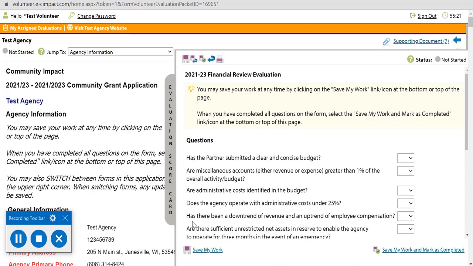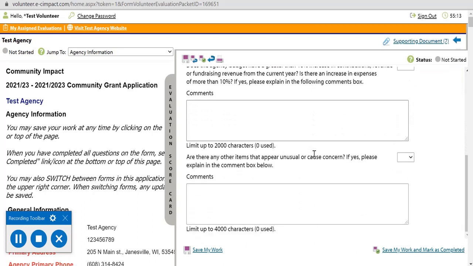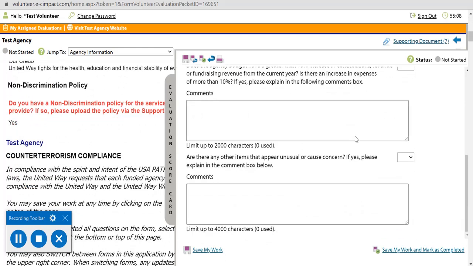The questions are listed here, drop-down menus to respond to each, and then there's also room for comments. When you have completed this evaluation, you will want to Save My Work and mark as completed.